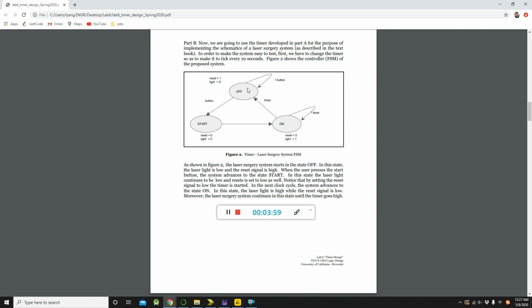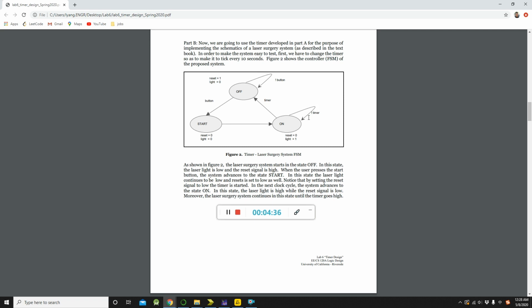Once we touch the button, a button 1, we shift from off to the start state. In the start state, the reset becomes 0, and the light is 0. This is like a starting state. Then automatically from start, it shifts to the on state, where the reset is 0 and the light is 1, which means we can see the LED light keep on. At this moment, the timer starts to work.